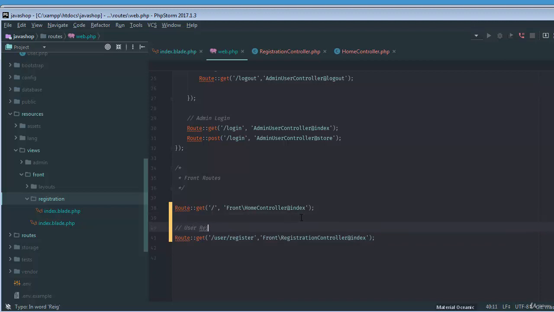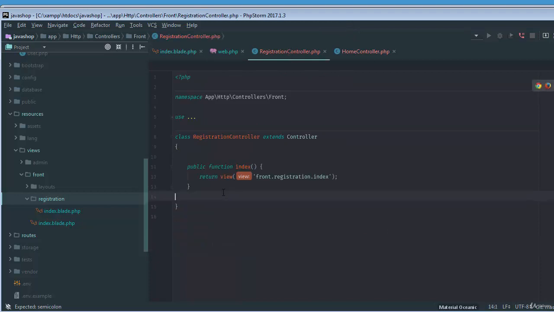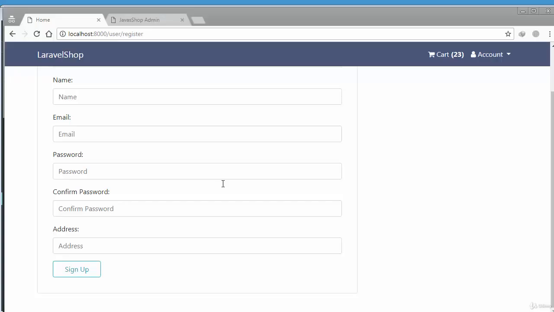Now it's time to work on posting the route. Okay, so I say registration, user registration, and this time we'll create a post route which will of course refer to user register and the front controller and then the store method, right? So we go to our registration controller and create a store method, and then we'll bind the request class and die and dump request all. That will show all the requests.